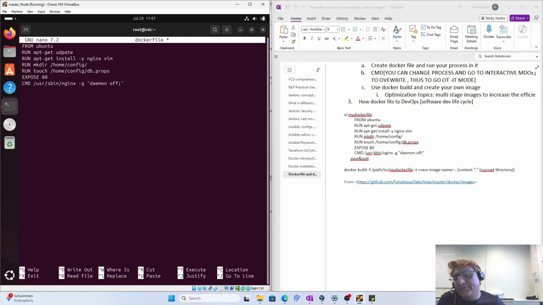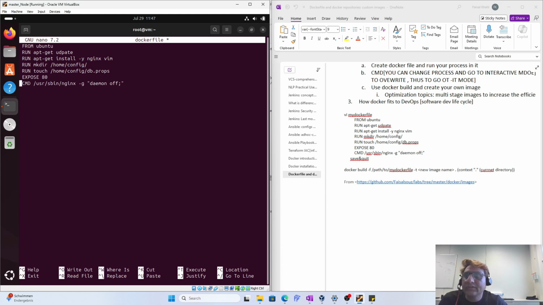It depends on the software. For example, if you're using a Java-based application, you need to write something different, or if you are configuring nginx, you write /usr/bin/nginx. Here we are trying to configure an nginx server. Nginx is a very famous web server for websites and web-based applications, and it normally runs on port 80.